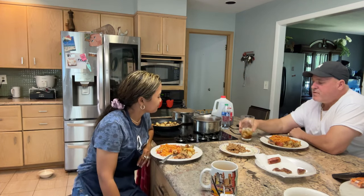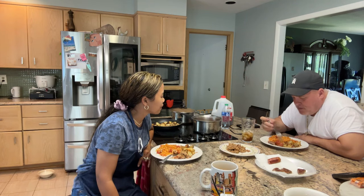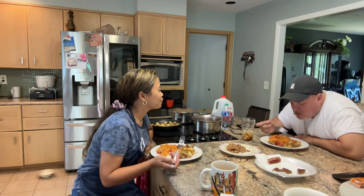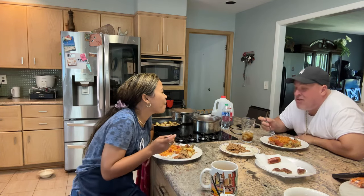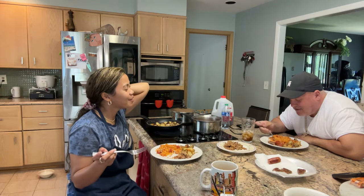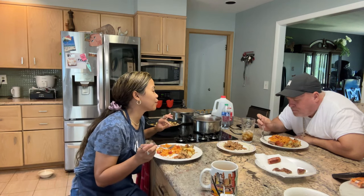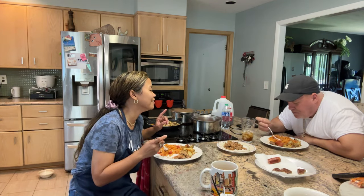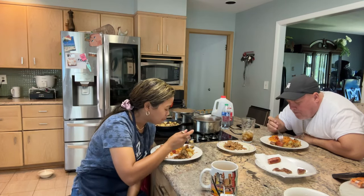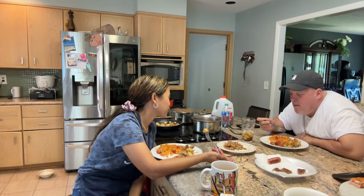What do you think, sweetheart? The only thing that was not made from scratch is the sausage and the hot dog. Uh-oh. What do you think about the hot dog? Let me bite into this hot dog. I don't know how well this hot dog is going to taste. Honey, this tuna is the protein that we have. So we have sausage. That tuna is good. I bet it is.